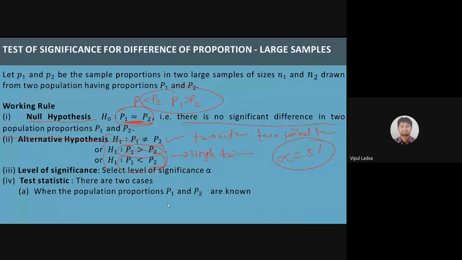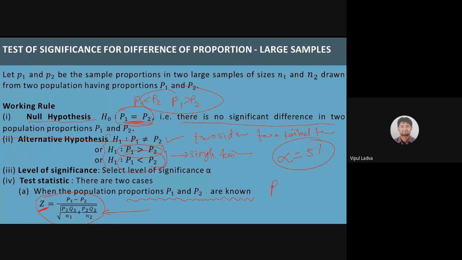कौन से दो cases? When both the population proportions are known. If in the data we have both the population proportions, capital P1 and capital P2, then the statistic will be given by this formula: Z = (p1 − p2) / √(P1Q1/n1 + P2Q2/n2). When are we supposed to use this particular formula? If both the population proportions are known, दोनों population के proportion आपके पास हैं, then you are supposed to use this formula as your test statistic Z. This is the first case.